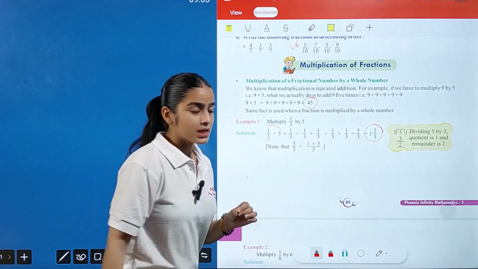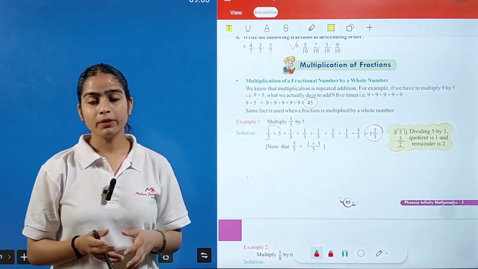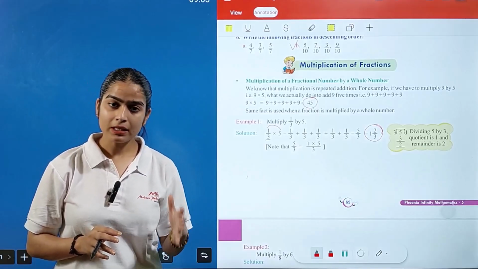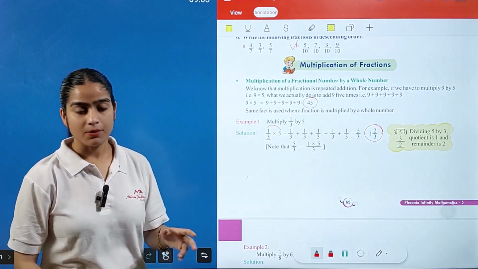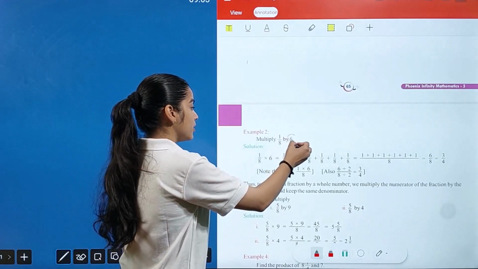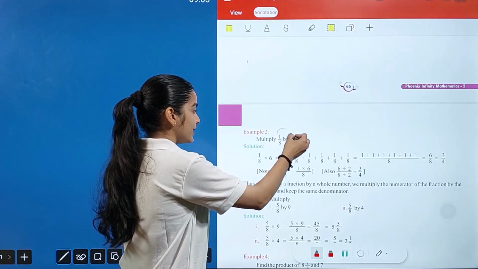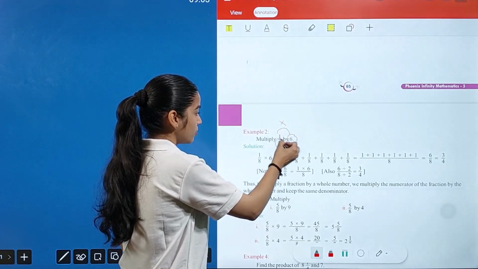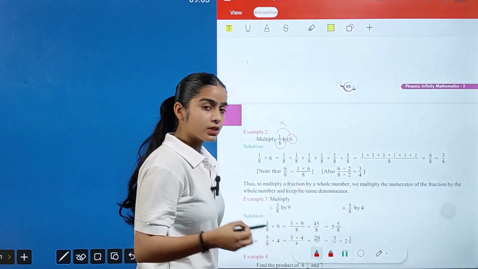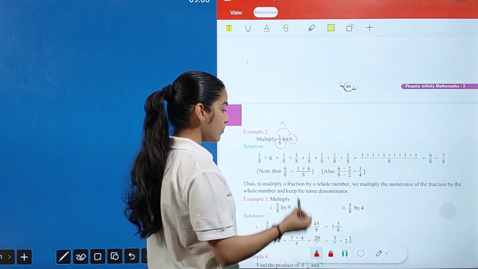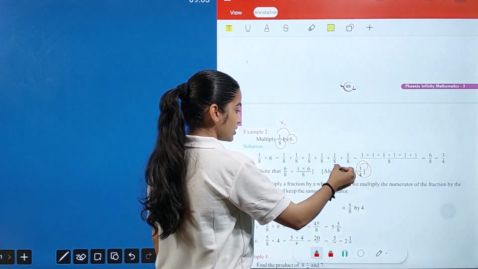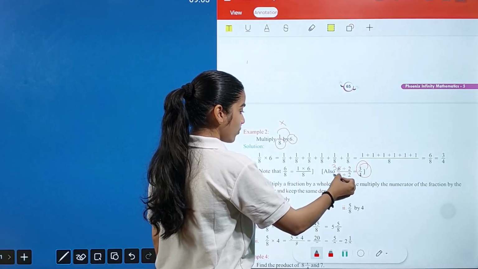Okay. Always remember that when a whole number is multiplied by a fraction, the whole number is directly multiplied with the numerator and the denominator will remain the same. In this case, you just have to multiply your whole number with the numerator and the denominator will remain the same. So in this case, what we have is 6 by 8. You can further get its simplest form. How? By dividing it by 2. So you will get 3 by 4. So 2 threes are 6 and 2 fours are 8.